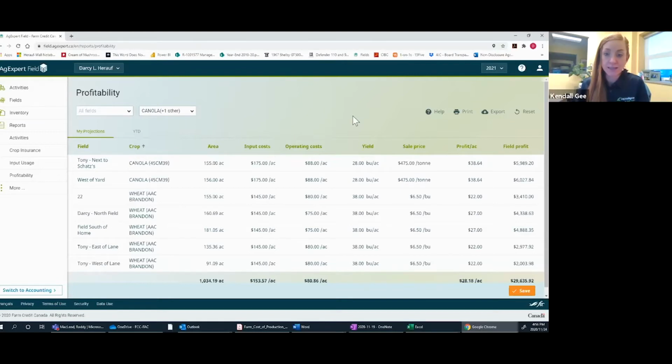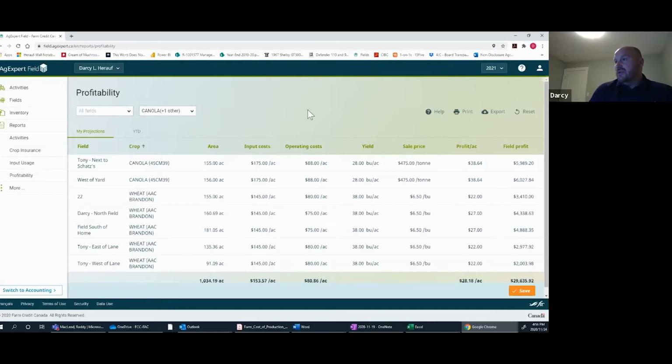How easy is it to update your true costs as you move into the growing season or from this kind of pre-planning stage? What's that look like? No, that's a good question. What I always define our application as is solid and simple. We've built it so that anybody can enter your numbers as you go. One of the existing integrations we do have is with John Deere My Op Center. So as farmers are going in, they can bring in all of their activities from My Op Center into AgExpert Field, and then be applying those costs of production for every pass they do on that farm.